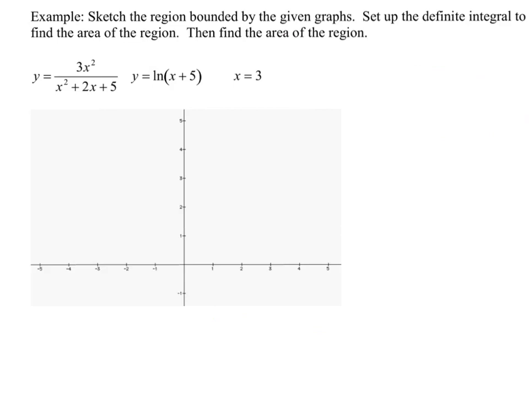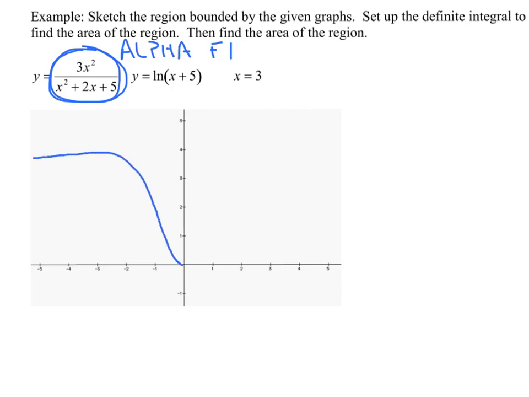Alright, so what I did is I used alpha F1. I love alpha F1. So assuming you have the updated calculator, if you go alpha F1, that's right above the y equals button, you're going to be able to type this in as a fraction. You're not going to have to worry about the parentheses or anything like that. And my function kind of looked like, I'm not worrying about exact points right now. I'm just getting a good sketch down.